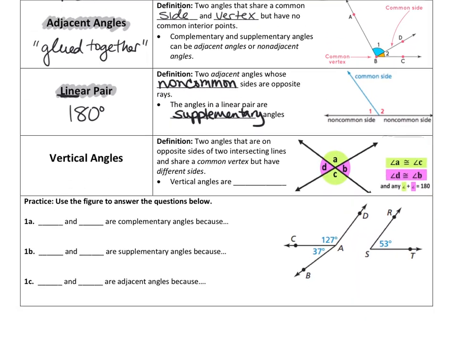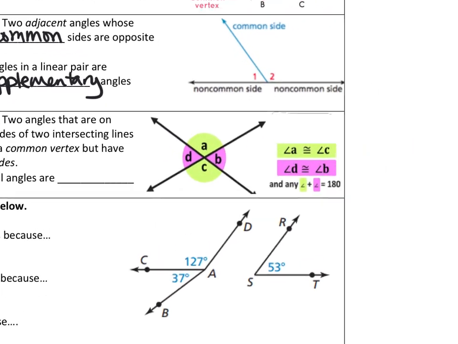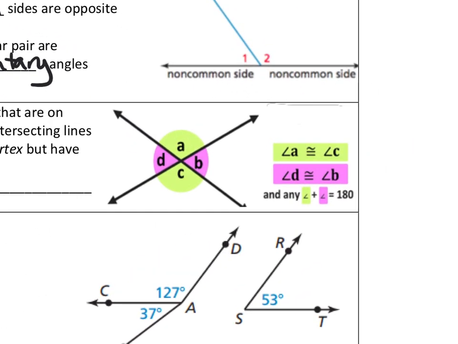And then we have another idea here that's called vertical angles. Now, I think we went over this one in middle school, but I could be wrong. Vertical angles are angles that are on opposite sides of two intersecting lines, like Jordan wanted to say earlier. They share a common vertex but have different sides. So if we look at this image, and mine is color-coded, I recommend getting 2 highlighters and color coding like mine, in this cross we have A and C across from each other. Agree? And then D and B are across from each other, right? A and C are vertical angles. D and B are vertical angles. So they're across the cross section from each other.